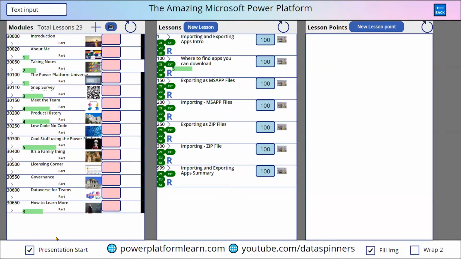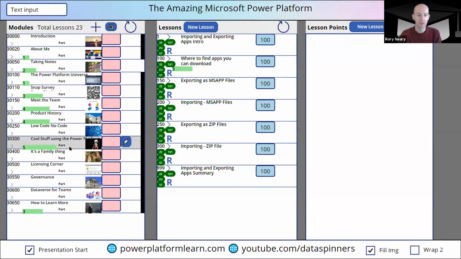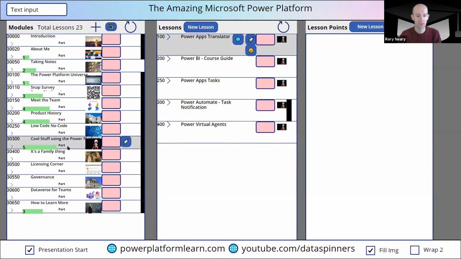Good. Thank you. So now we're going to move on to looking at cool stuff using the Power Platform. There are lots of things I could tell you about and show you, but the one that worked quite well earlier on when I was playing around with it was the Power Apps translator.